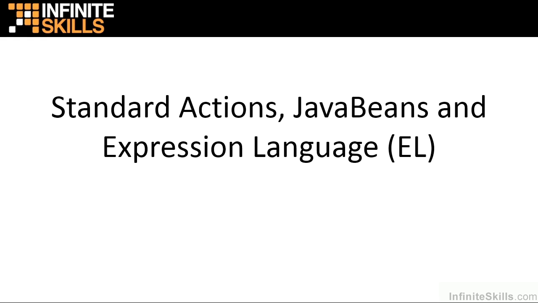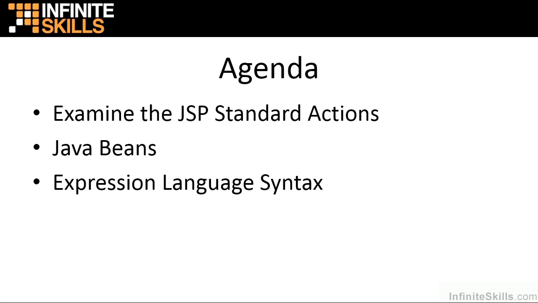But what we're going to do is take a closer look at these subjects, and then we'll be able to use them going forward in our systems. We're also going to introduce the Java bean specification, and how we can build classes that we'll be able to easily access through our code. So we'll take a look first at the JSP standard actions. We'll then cover the Java bean structure and the specifications of how to create a Java bean, and then we'll go into the expression language syntax to finish up the lecture.